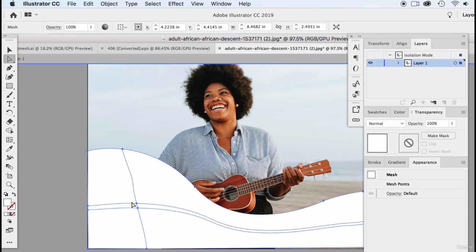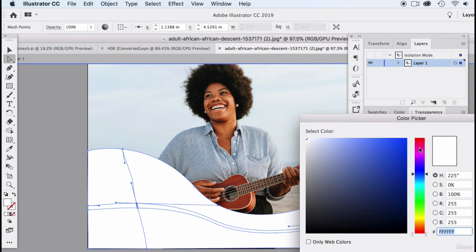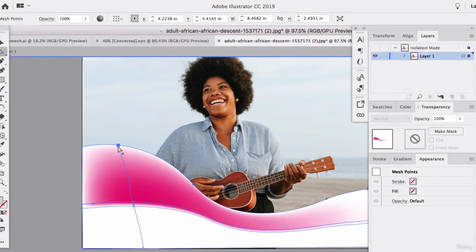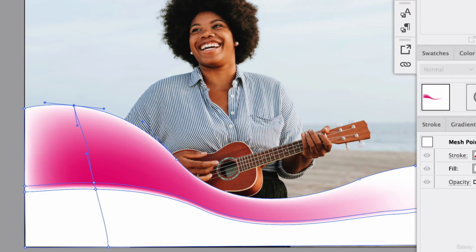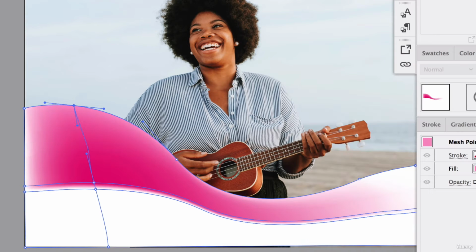So I'm going to take the direct selection tool and make some selections. I'm going to stay in the warmer pink tones, and I'm going to continue to select different ones. Right up here, I'd consider that a highlight, so I'm going to select a couple of these. Now you could take your eyedropper tool and sample the color that you just did down here, but you can also make it lighter or brighter to add a sense of highlights, which gives it a little bit of depth.